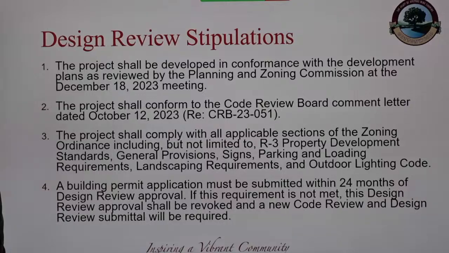Design review stipulations. Staff proposes these, and I'll again read these into the record. Number one, the project shall be developed in conformance with the development plans as reviewed by the Planning and Zoning Commission at the December 18th, 2023 meeting. Number two, the project shall conform to the Code Review Board comment letter dated October 12th, 2023 in Re CRB 23051. Number three, the project shall comply with all applicable sections of the zoning ordinance, including but not limited to R3 property development standards, general provisions, signs, parking and loading requirements, landscaping requirements, and outdoor lighting code.